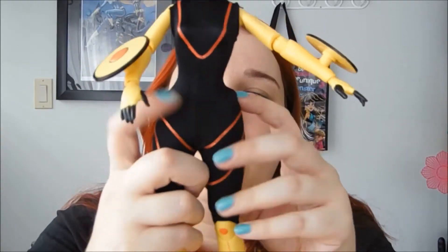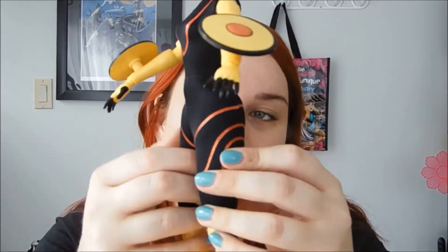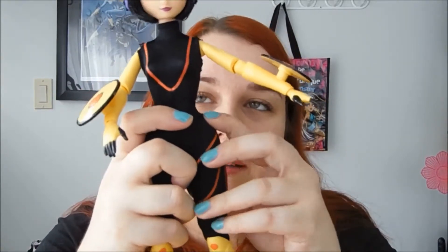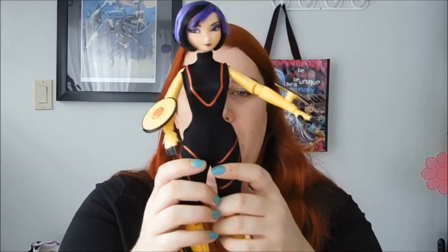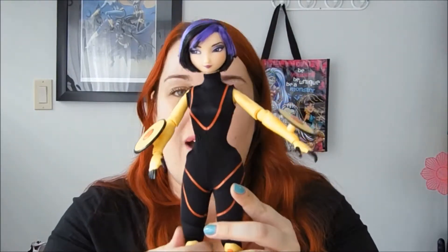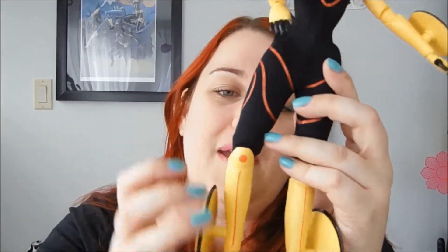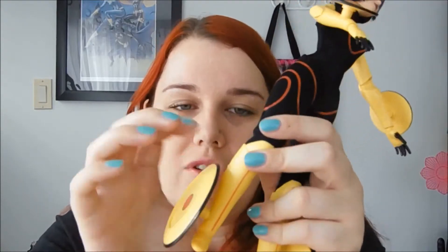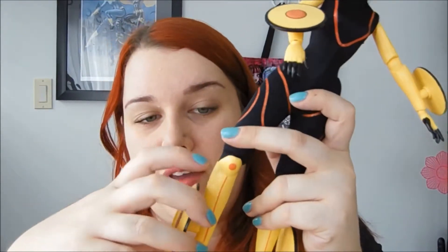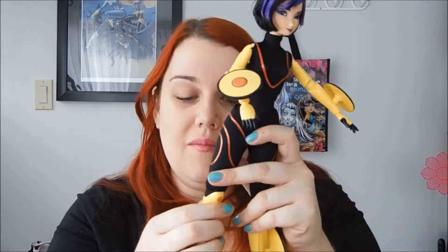You can see her body has a lot of curve, and the reason for that is that she actually has padding in the suit. Underneath, her torso is the same as other Disney Store dolls, but to give her the shorter, curvier look Gogo has in the movie, they padded the suit. I think it's a pretty effective technique — it gets the look across without vastly changing the body mold. The padding ends around her knees, and then she's got these big yellow boots that are held closed with rubber bands because they're pretty soft and floppy and would probably fall off otherwise.